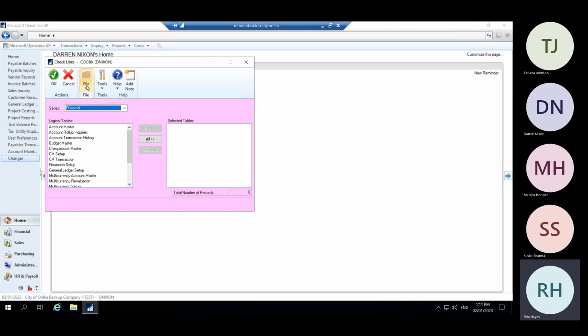Now, with check links, it's important you do it in test first, because it will auto-correct any information that it's having a problem with. Let's say you had a header file and didn't have any details, or vice versa, it has details and no header. It's going to auto-correct it for you.